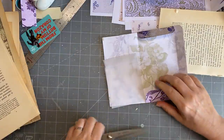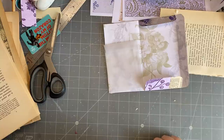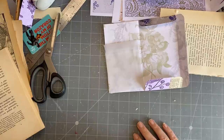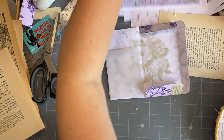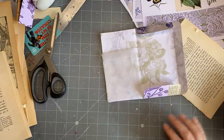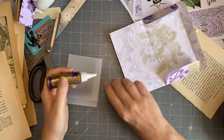I'm going to grab the Eileen's, is it Eileen's or Aileen's? Tacky glue if I can find it. Who knows where it's gone. Oh, it's gone. I don't have it. Oh, dearie me. Well, I can't grab that, can I? No grabbing of the Eileen's glue. Is it under here? It has to be near. I used it yesterday. There, oh, it is near. It's right in front of my face. Okay. Hopefully there's still some in there.